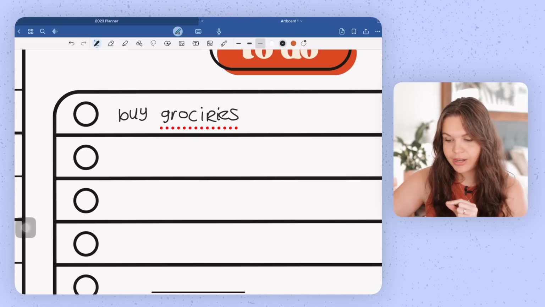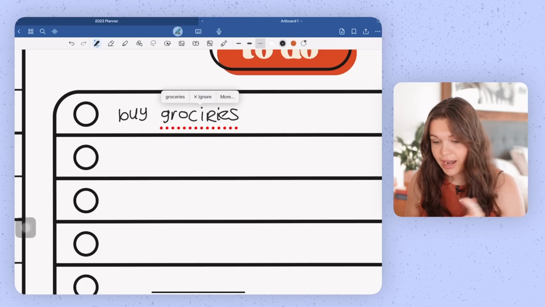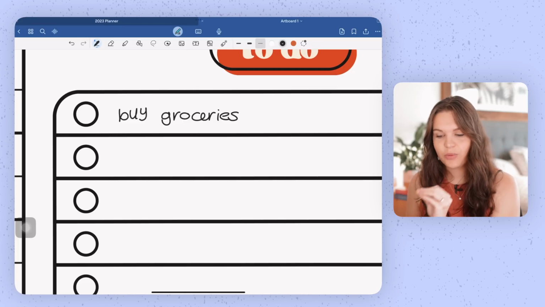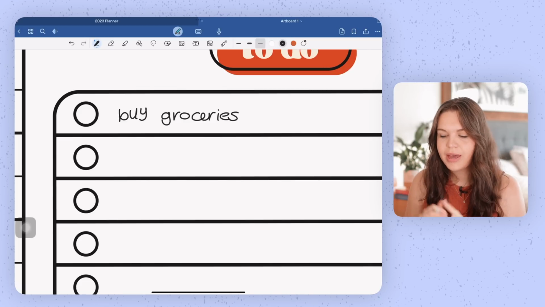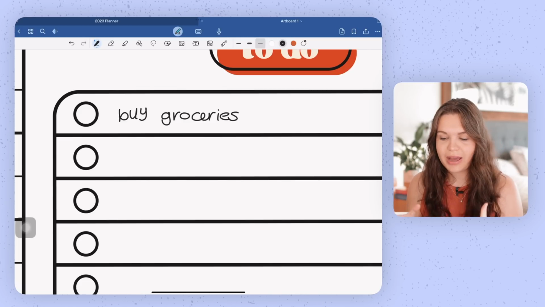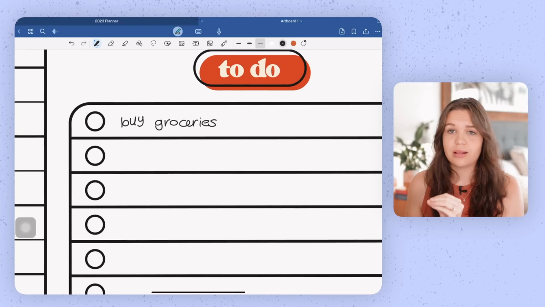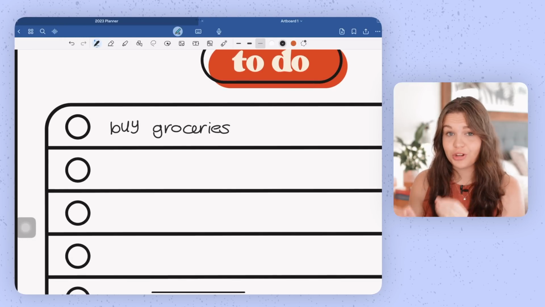You tap on that word and then it will show you the correct spelling. But even further than that, it will correct it and kind of mimic your handwriting just like that, which is so cool. I think this will even get smarter as you use it with time, and maybe we'll get updates where it matches even more to your handwriting. But this is so cool and it's so helpful. So that is how you can correct spelling mistakes in Goodnotes with your handwriting.